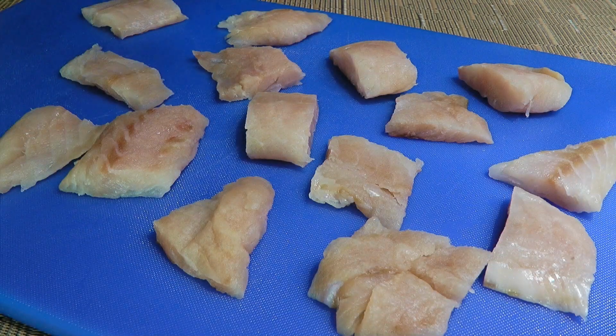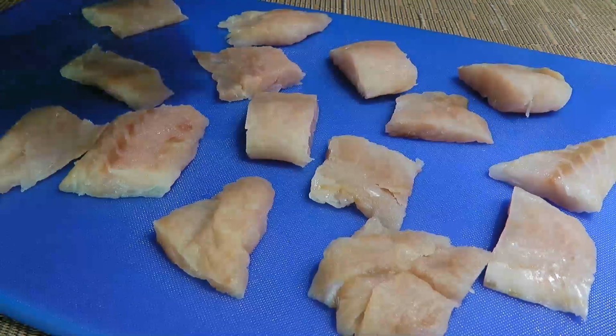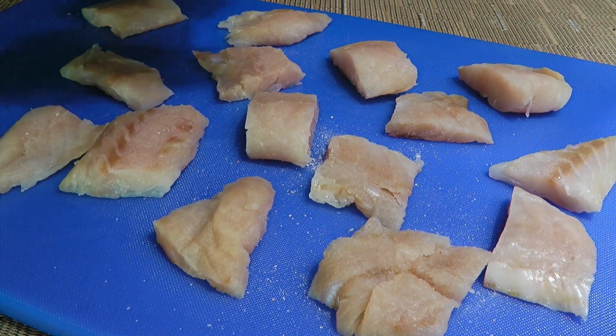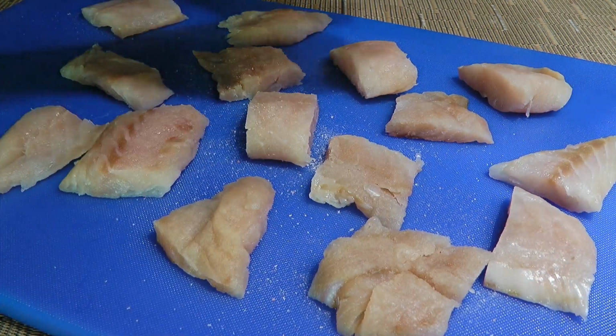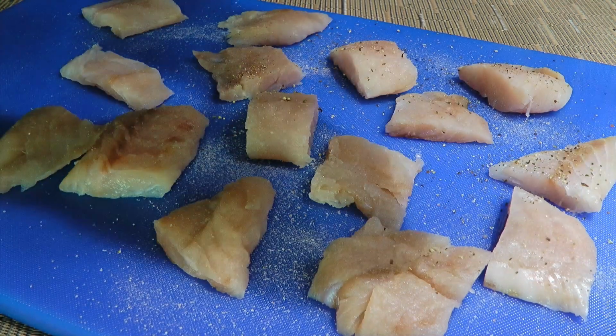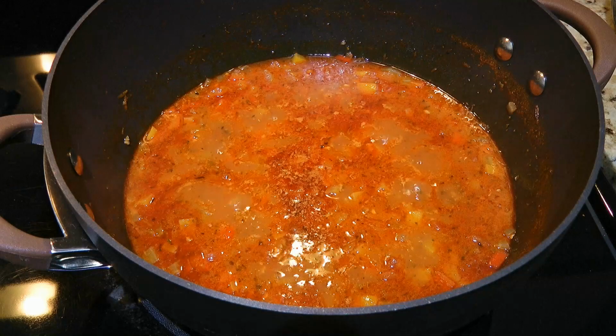Meanwhile, we'll prep our fish. So we'll pat it dry, then cut into 1-inch pieces and season generously on one side with ground sea salt and freshly ground black pepper. Alright, back to the broth.